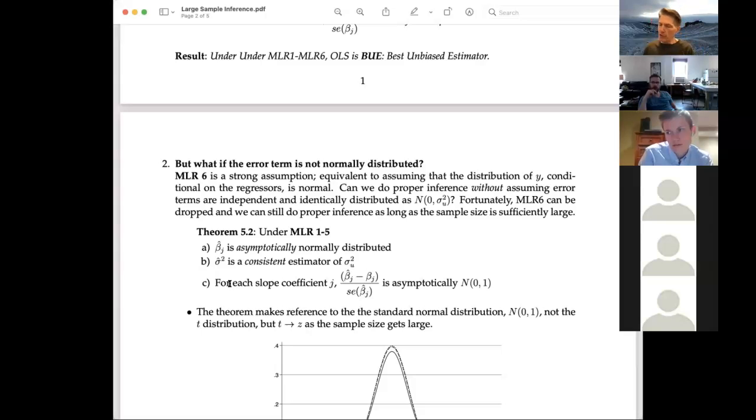And how large that is depends upon how large the departure from normality is. If you've got a very minor departure from normality, 30 observations, let's say 30 degrees of freedom, that ought to be large enough. If the departure from normality is more severe, however, then that's a different story. We'd have to look at that and say, yeah, we need a greater sample size the larger the divergence from normality.